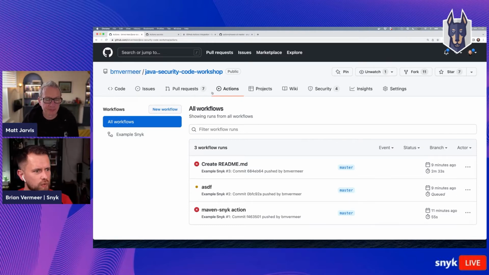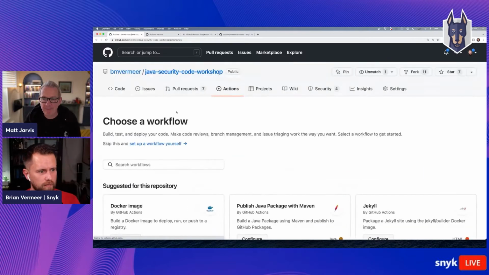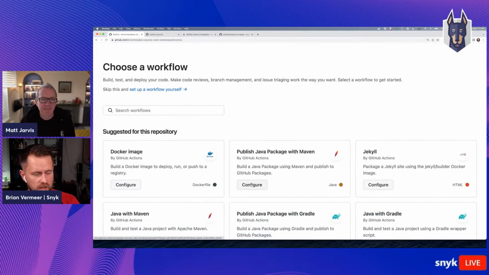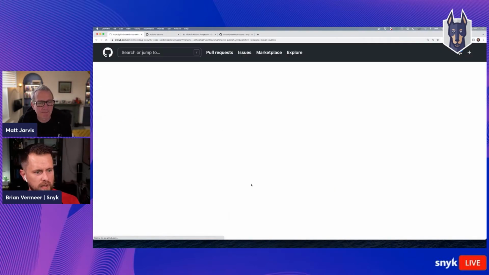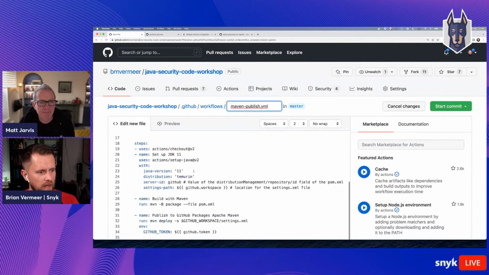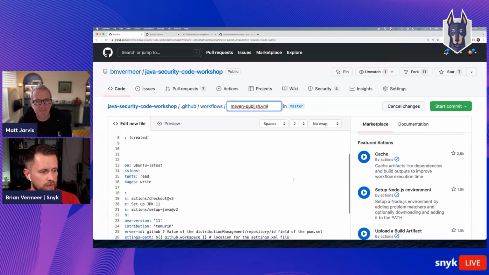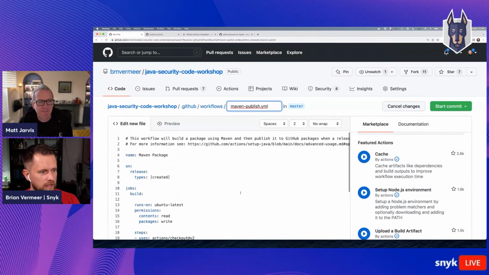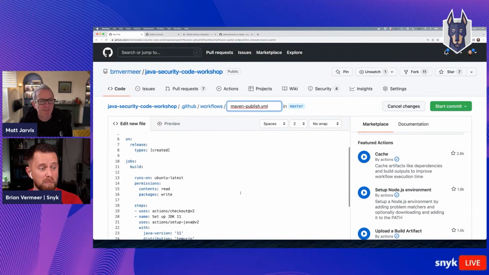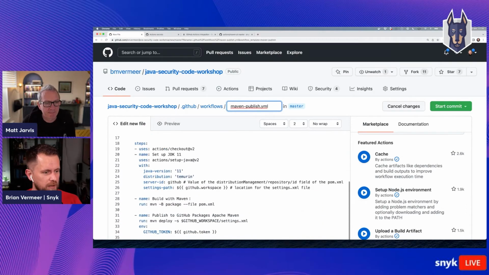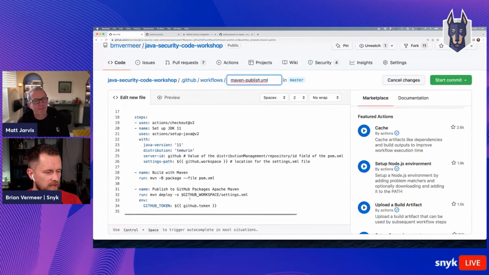But say I want to create a new workflow, and I want to base this on, well, in this case it's a Java application. This one makes a lot of sense, and this pretty much does all the things that we need to do to get this built. It uses JDK 11, it builds with Maven, and then it wants to publish things.